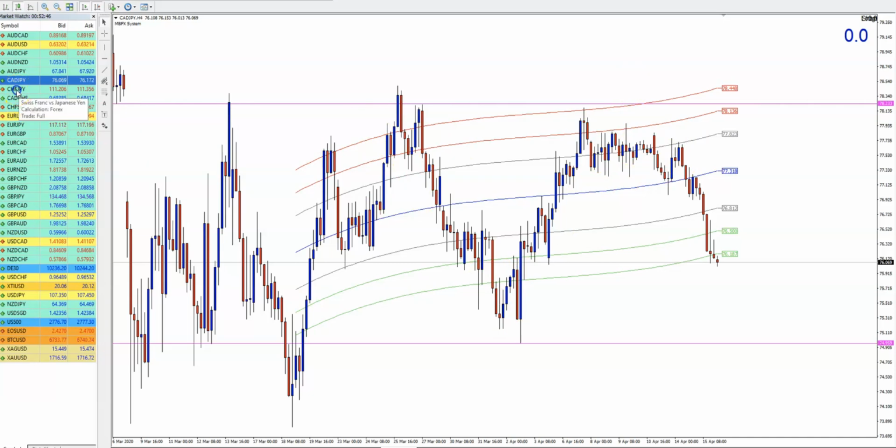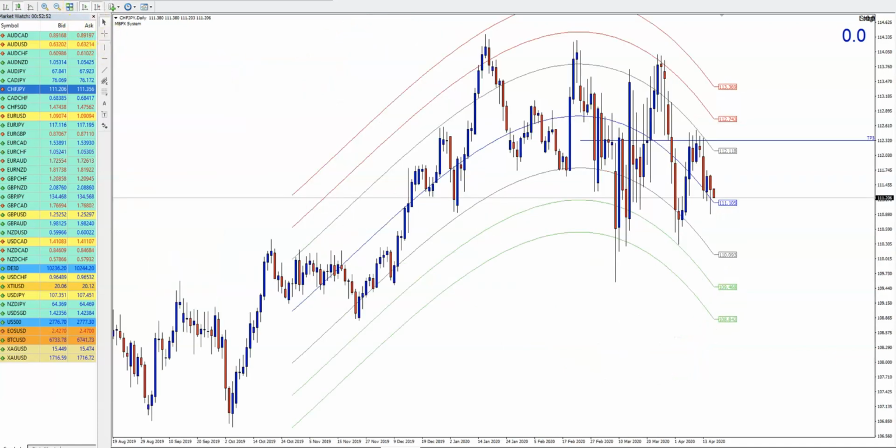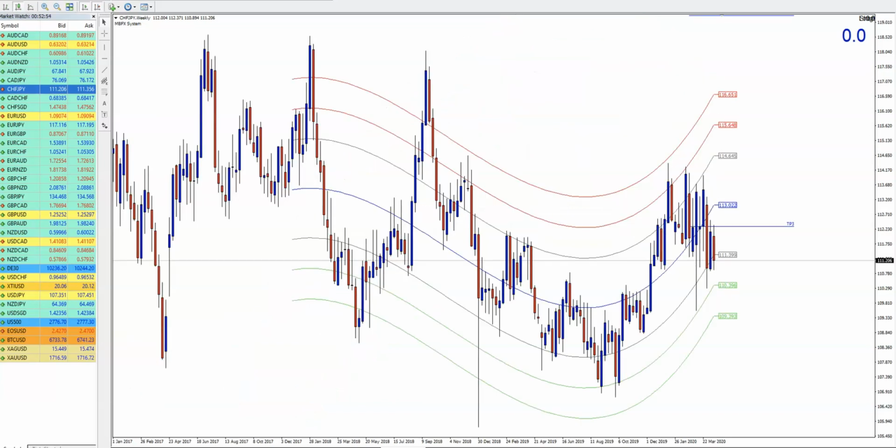But that's just how you want to do it anyway, and that's how you look for trade ideas on the Mbfx. Okay, so CHFJPY, again, you want to determine what the overall trend is first before you start looking for ideas. The weekly time frame seems very choppy at the moment. There is no real trend here, so I probably will stay away from a pair like this. I can't see anything here.